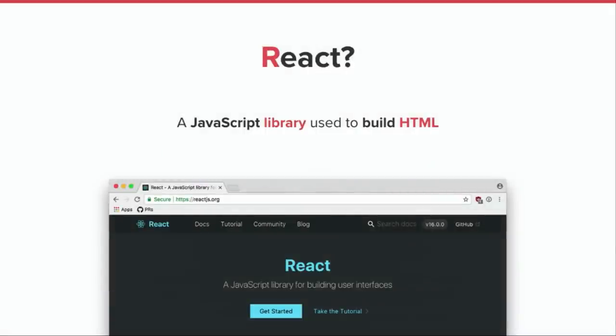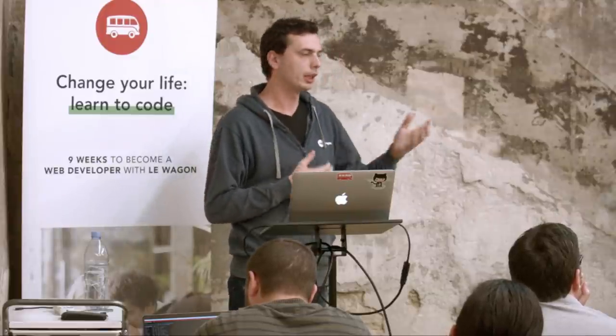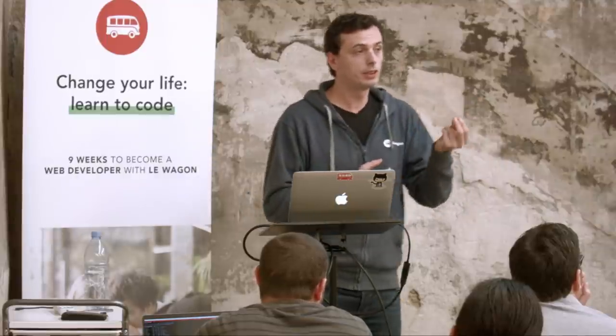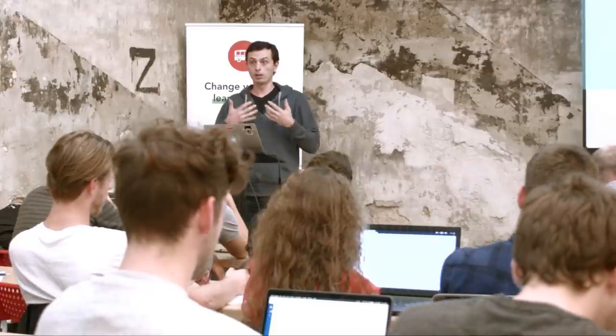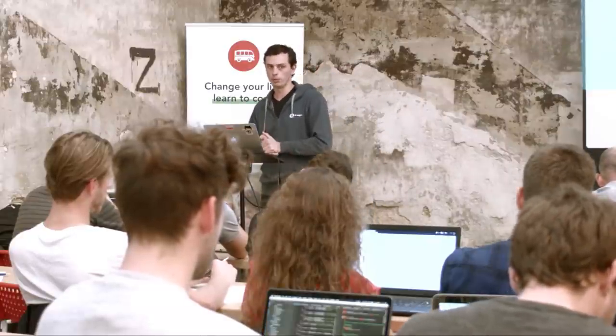So basically, what's React? React, in the end, it's just a JavaScript library that you can use to build HTML views. That's it. And why do we want to use React? Basically, you may want to use React if your web application has a lot of dynamism on the UI part. If you're trying to build a website like Medium, for instance, where there's a lot of content, you don't really need React. But if you're building something like Airbnb, where you can search for a city, then filter depending on the type of home, etc., having a map that you can drag and drop, and while you drag the map, the result on the left will reload, then you may need something powerful on the front-end code. And that's where React will be really, really helpful.